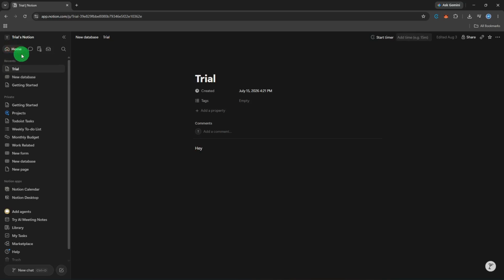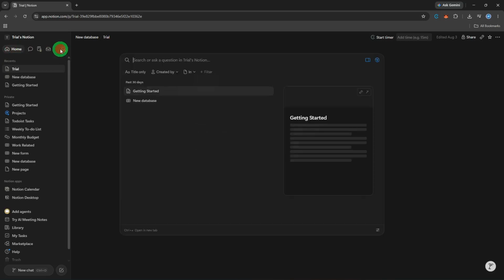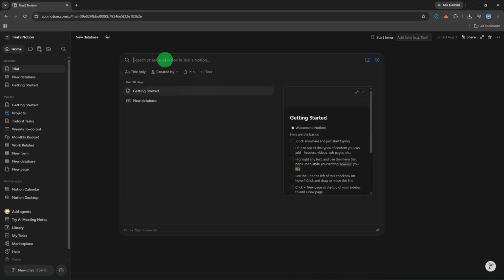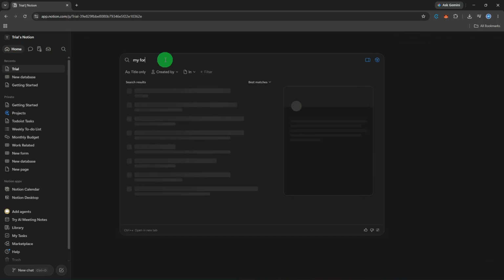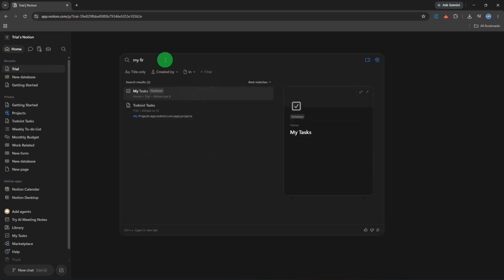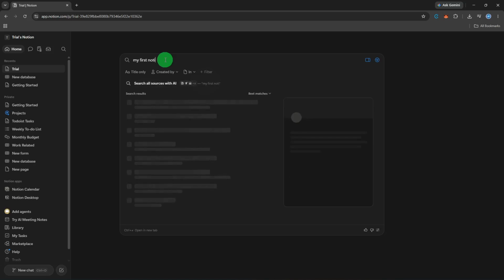Look at that left sidebar. At the top there's Search. Click Search and a search window opens over the page. Type My First Notion Note to see how it filters pages. Nothing will show yet because we haven't created it, but this is the fastest way to jump around later. Click the X to close the search window.